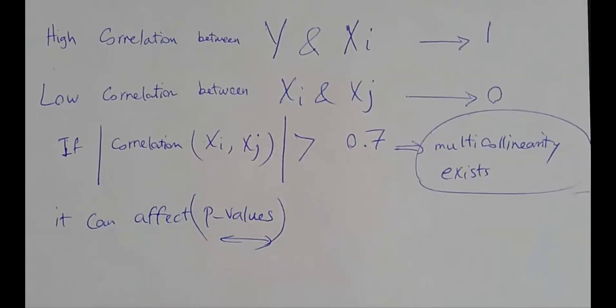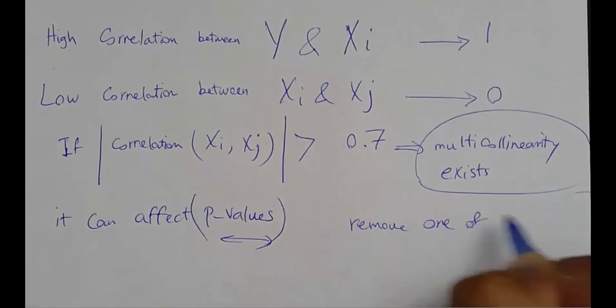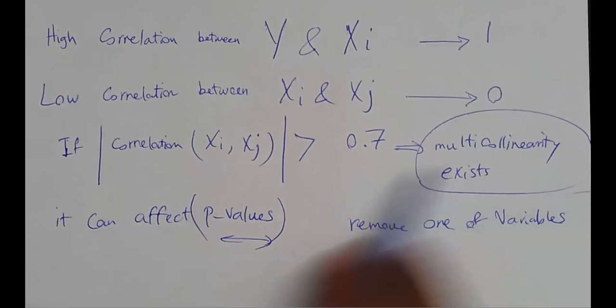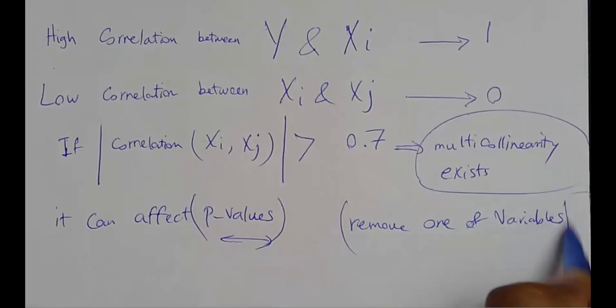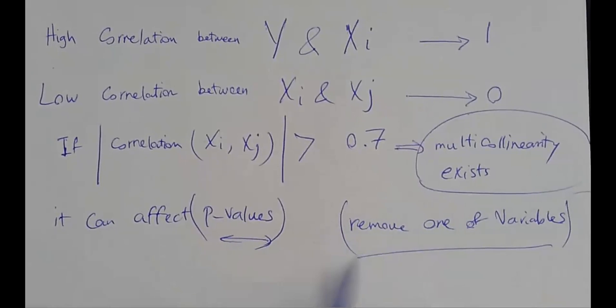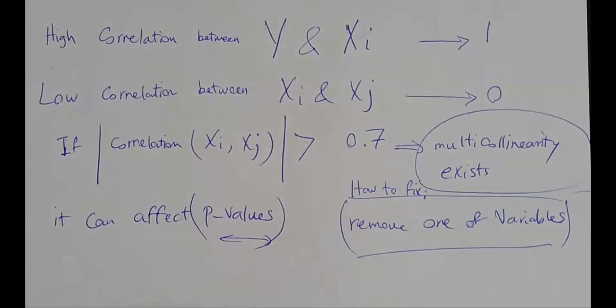How do we fix it? When you have multicollinearity, the easiest way to fix it is to just remove one of the variables that is creating the multicollinearity. If you have multicollinearity and it's making p-values significantly larger than they should be, then you should remove one of the variables. And I'm going to show you an extreme example of how multicollinearity can affect the p-values and how we should remove one of the variables. So that would be how to fix it. Remove one of the variables, or sometimes you can aggregate, you can just multiply them and come up with just one variable rather than two variables that are highly correlated to each other.